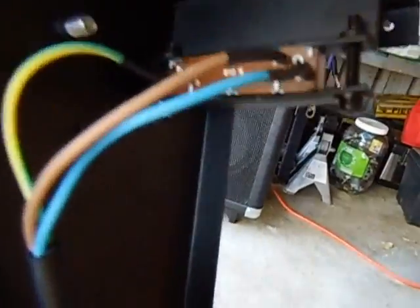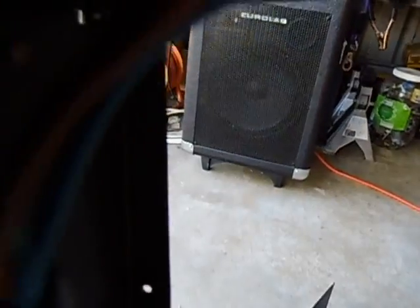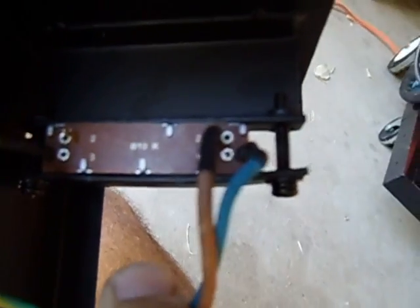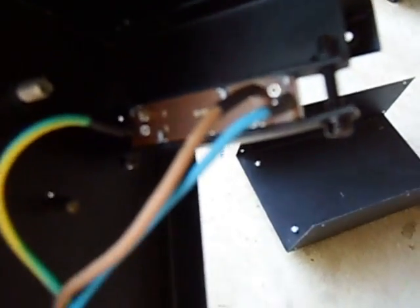This is the one that's actually supposed to regulate the current or the voltage, which is a 10K. Let me try to zoom in a bit - this camera just doesn't want to focus. But that's a 10K, it's got a resistor. It's just a slide pot, and this is how it works - it's got a little arm that's connected to the slide pot of the resistor.